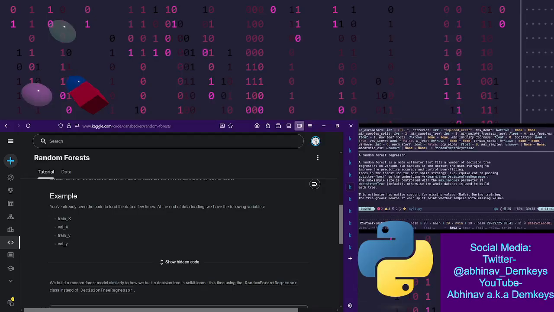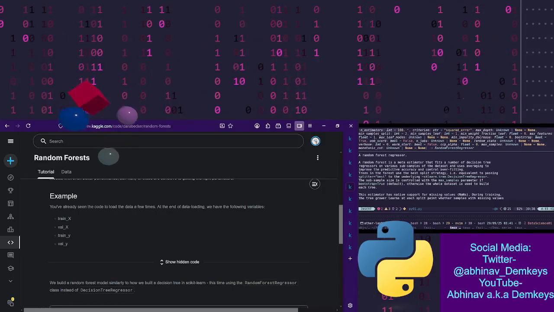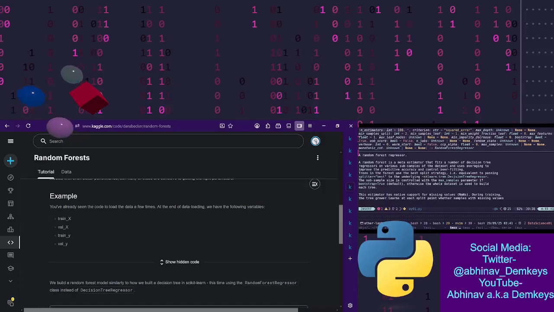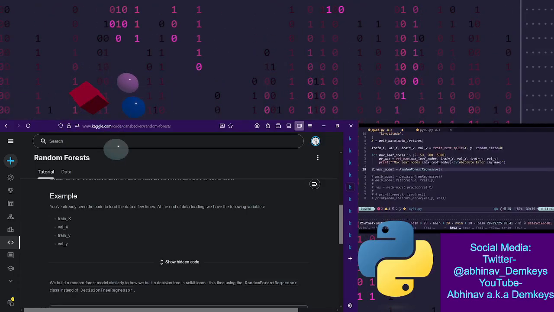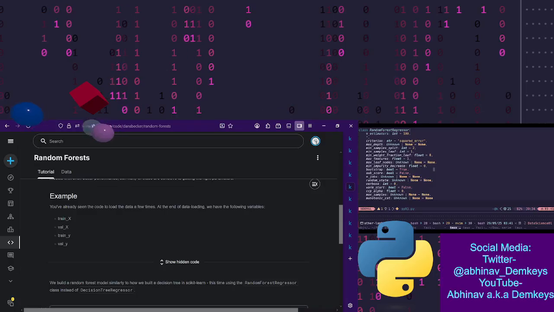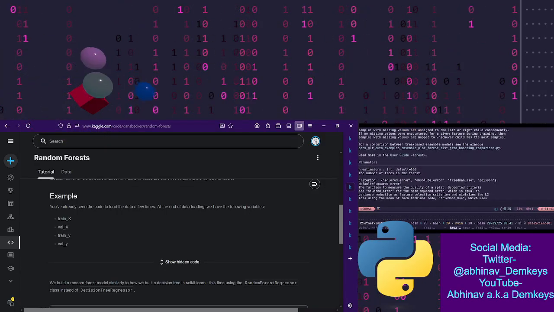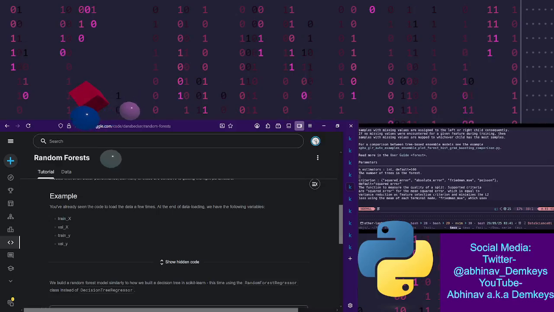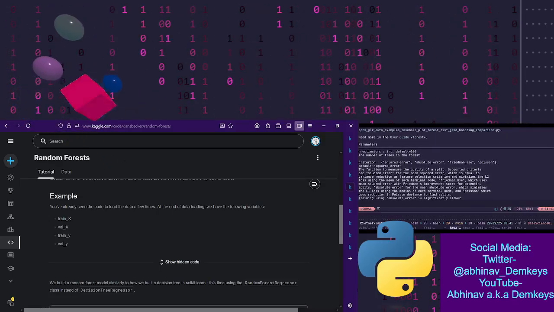I think I should look at the documentation for it. But yeah, I was about to ask you if this controls the... You know what? Wait, no, hold on. Yeah, now we can read this. Parameters: n_estimators, the number of trees. This is what I was asking. So the number of trees in the forest. By default, it creates 100 trees.